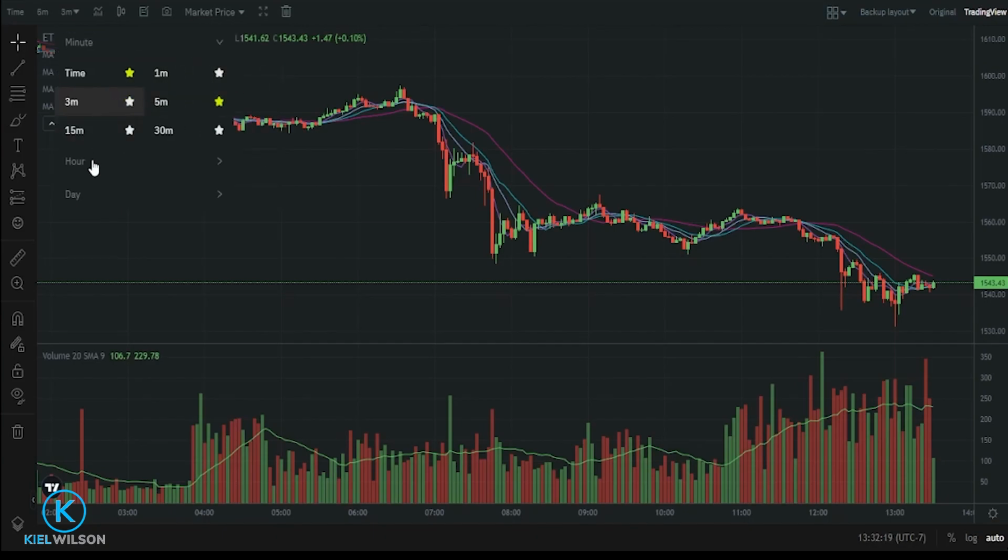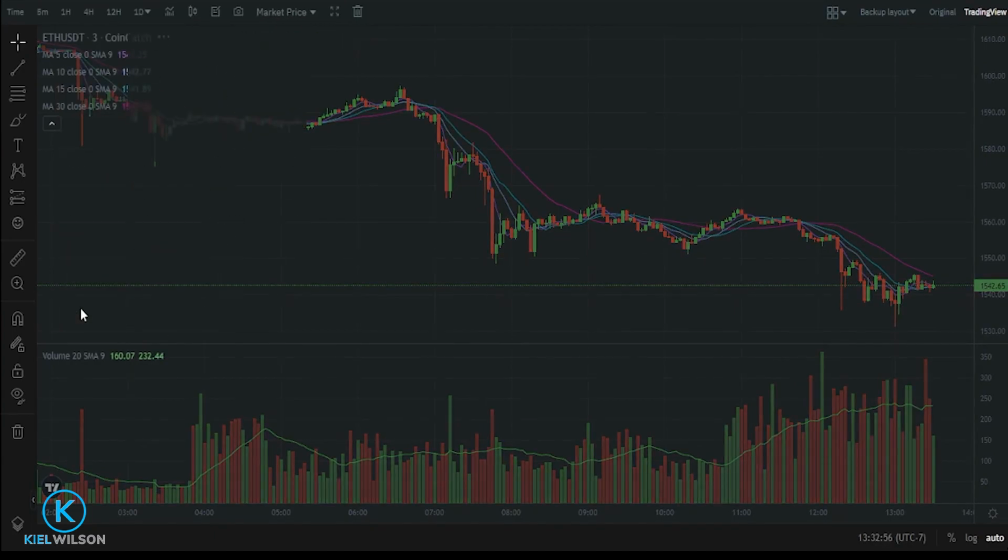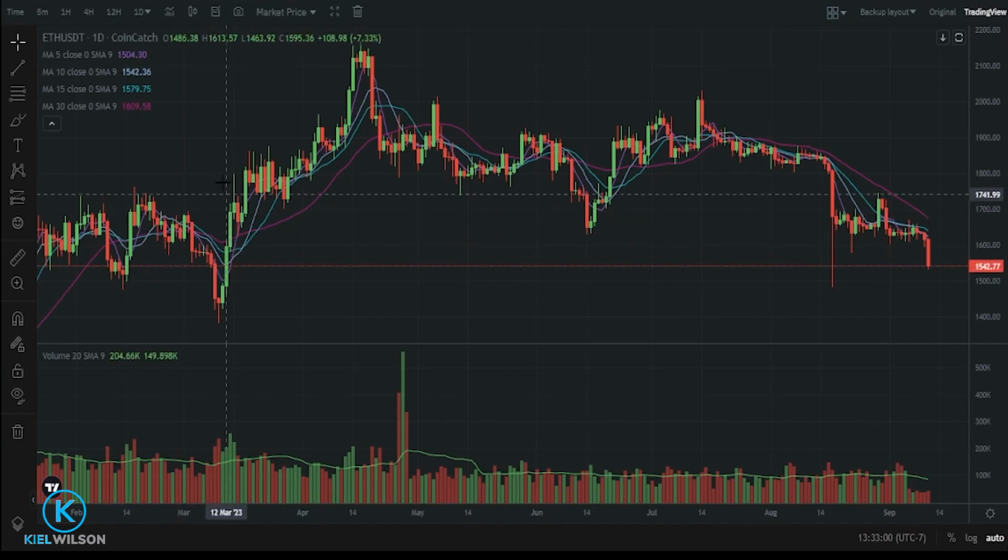And let's come down here to the hourly. And let's go ahead and add a 1 hour time frame. We'll do a 4 hour as well as a 12 hour. And you'll be able to add up to 5 time frames to your favorites list. So I'm just going to go ahead and set us to a daily chart like so. Now each one of these candlesticks represents a day of time.